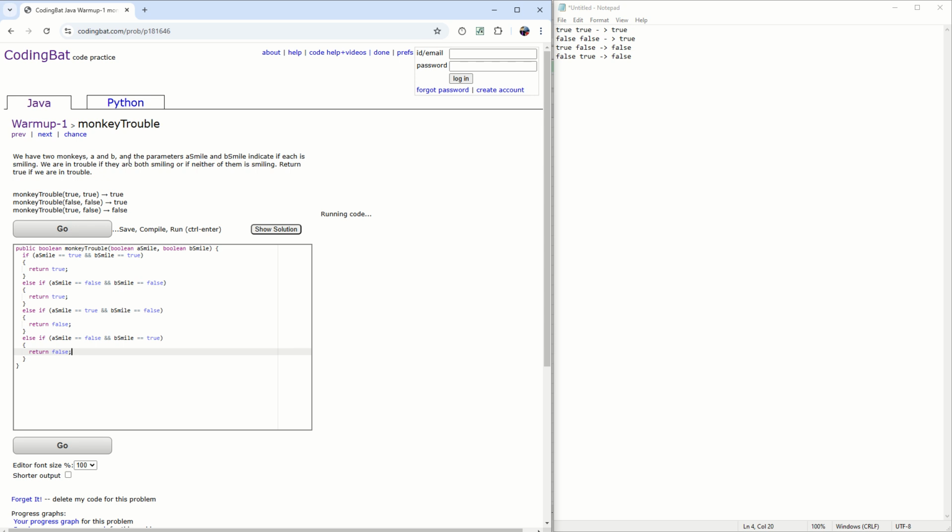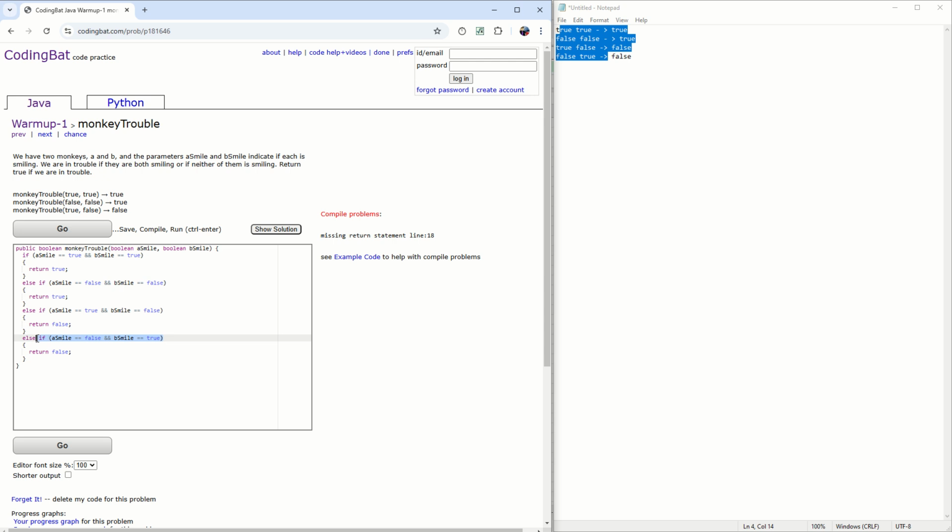So we'll give it a test, we'll see what happens, and we get an error. Why do we get an error? Missing return statement. Well, there isn't a missing return statement. I've got four possible combinations. I've thought through the problem, and I've worked out there are four possible combinations. And for each possible combination, I've got a return statement, so there isn't a missing return statement. The problem is Java can't understand that I've covered every possible scenario because it doesn't know there's only four. It seems a bit illogical because we can work it out, but for the computer to work it out, it's actually really complex to realise that there are only four possible combinations.